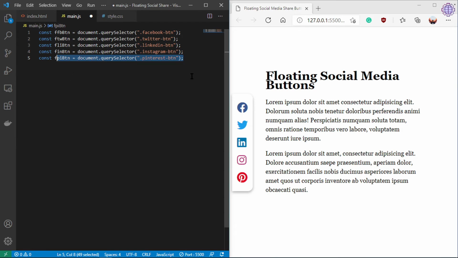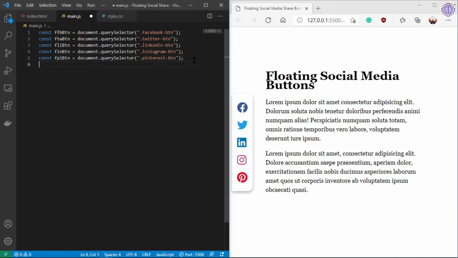So you can also add other const for other social media icons like Reddit or WhatsApp, whatever you want. And then our const query is complete.